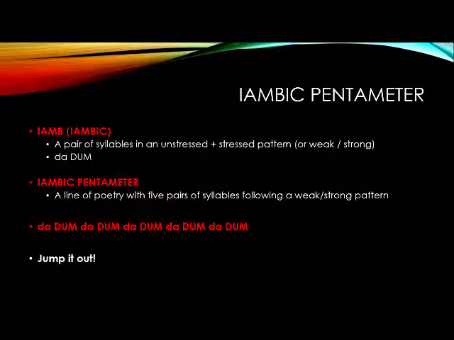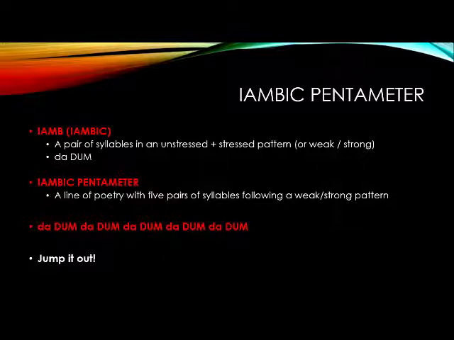So if we're going to use nonsense syllables to describe this, it would sound like this. Da-dum, da-dum. So I'm a little quieter on that first syllable. The second syllable is a little louder and higher in pitch. Da-dum. When you put those two words together, you get something called iambic pentameter. So iambic pentameter is a line of poetry or verse that has 5 pairs of syllables following that soft, loud, weak, strong, unstressed, stressed, unemphasized, emphasized pattern.